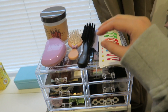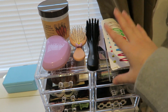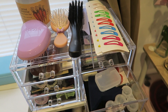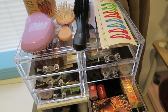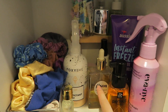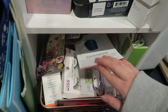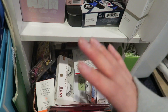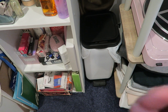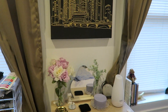Over here I have my comb, a carrot calming water pad that I recently got and am trying out, some hair clips, and little samples and contact cases. Down here is where I have my hair stuff — clips, scrunchies, hair oils, hair gel, and new products I haven't used yet. I also have a trash can with a lid because my dog kept taking trash out of the open one, so I bought one with a lid on top.